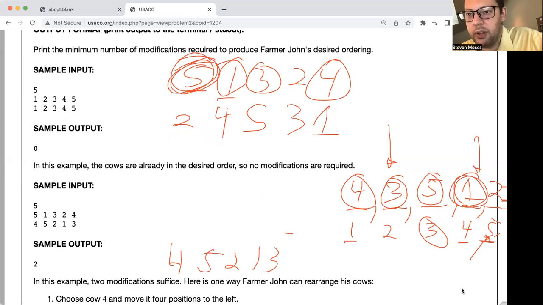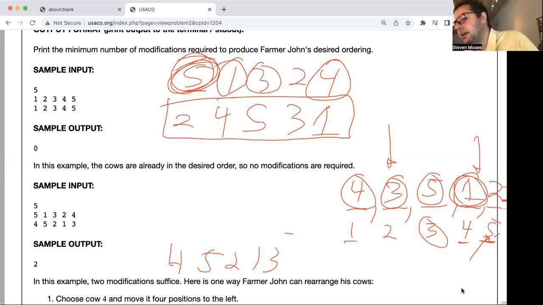Now all I need to do is figure out how to sort this list of numbers: 2, 4, 5, 3, and 1. But again, because of this n squared situation, we're not allowed to do a bubble sort or any sort of insertion sort. And if we were to try some fancy sort, like a merge sort, we wouldn't know how many steps it took because we're only allowed to move left. We're not allowed to sort them in an arbitrary way. But as it turns out, and as I mentioned earlier, doing sleepy cow sorting would help. We can apply a very similar concept to what we did in sleepy cow sorting to make this one work.